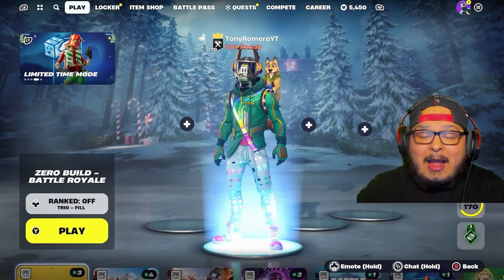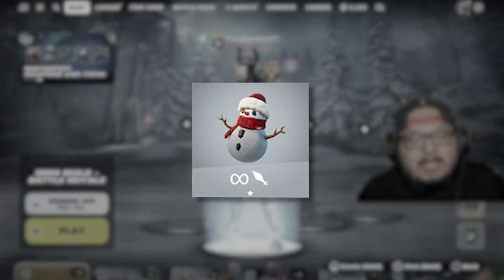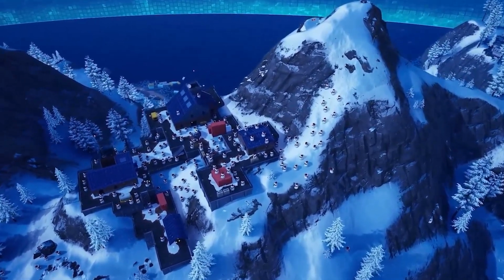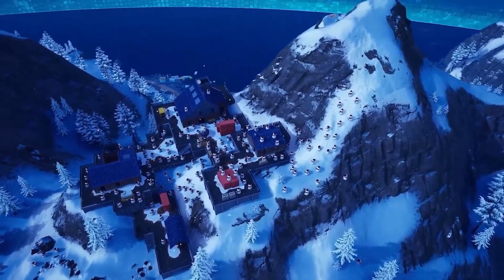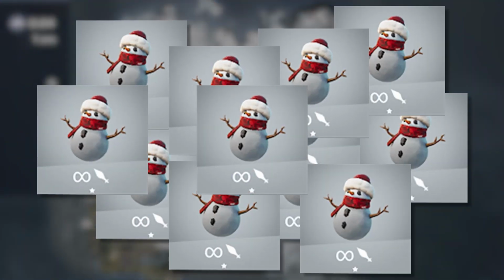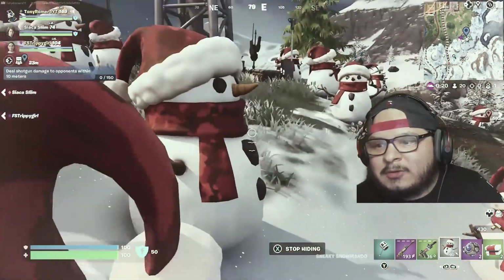But today, I'm gonna be talking about this amazing item that I found. I don't even know how to describe it. It's called a Snowmando, and you could spawn infinite of these things and throw your entire enemy off, throw the whole lobby off. And in the video, what we're gonna be doing is to spawn as many as we can around the map and see if we can get a victory royale while throwing off the entire lobby.